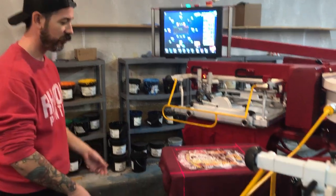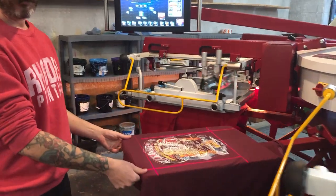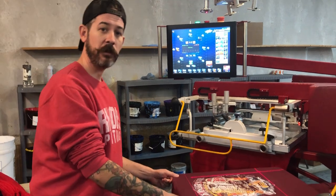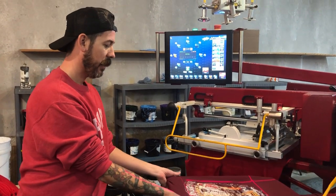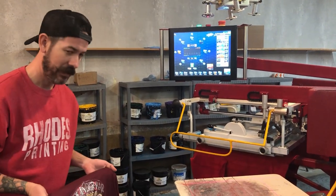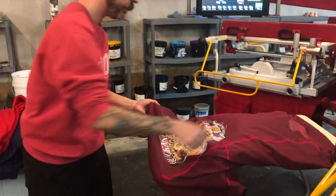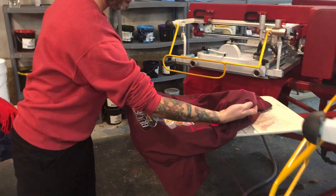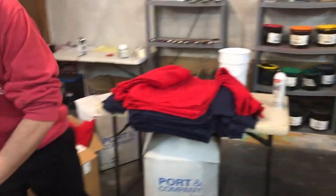Okay, so here's our first test shirt. Obviously, we can't tell what it looks like. So if I wanted to get snapback on this shirt, if I wanted to do my job badly, I'd grab here and I just pull straight back. And did you see the way that tail of that shirt came up here? What can happen is when that wet ink gets on there, you wind up with images like that. Now, if this were a white shirt, you'd really see it. This is a dark shirt, so it's not as bad.